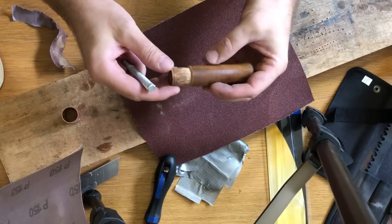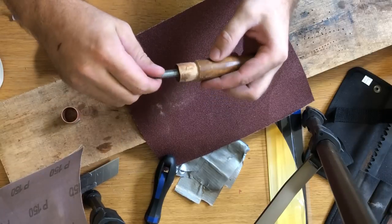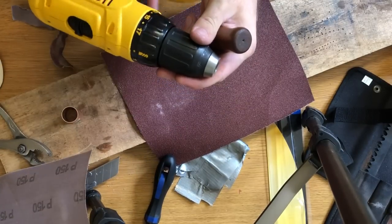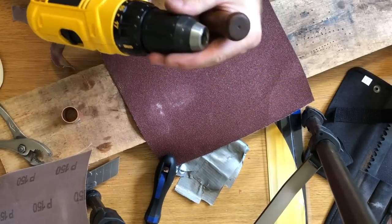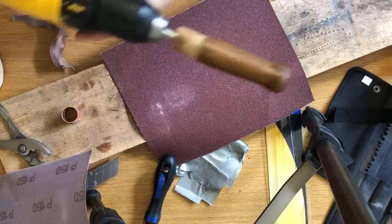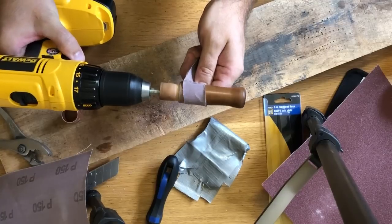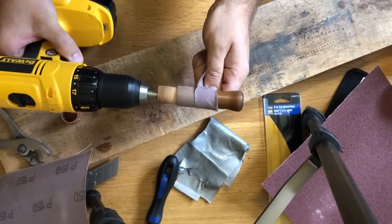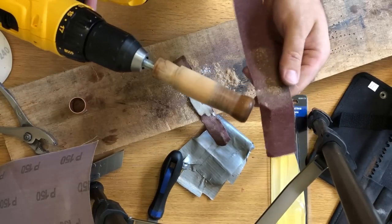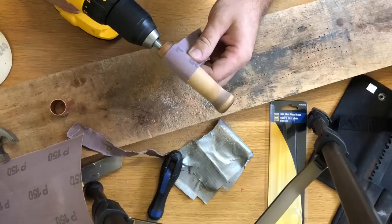So now the idea is to put this threaded rod inside and put it into a drill, so I can sand it easily. Seems to be working pretty good. Kinda cool, like a little lathe. I just switched to the 60 grit.